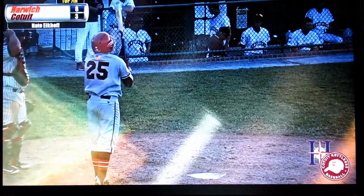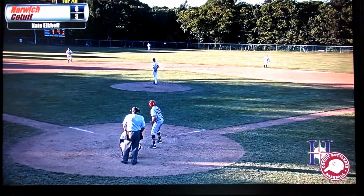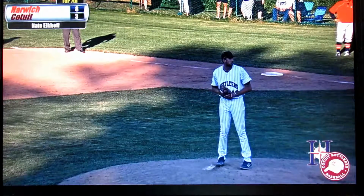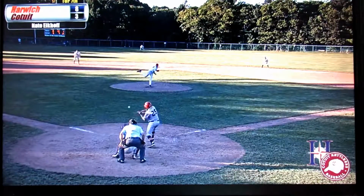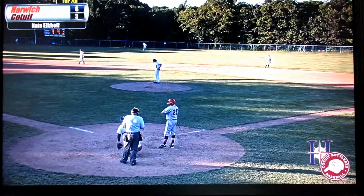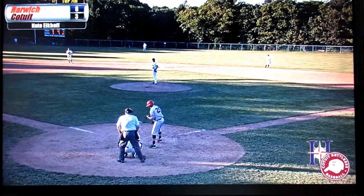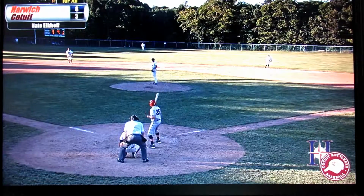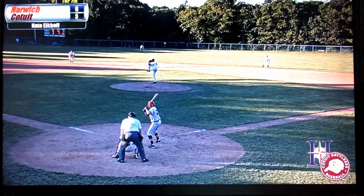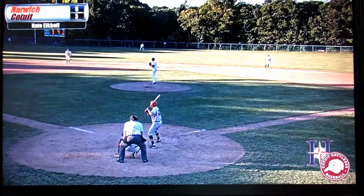So yeah, last year Harwich, one of the worst teams on the Cape. Dead last. Record-wise, 15-28-1. Hyannis was the only other team not to make the playoffs, but they had the second worst record as ball 1 comes into Eichhoff. The scoring for Harwich was brutal last year. They scored 20 fewer runs than any other team on the Cape. Finished second to last in team ERA. Their team's pitchers actually threw 4 times as many wild pitches. 1 ball count coming into Eichhoff.